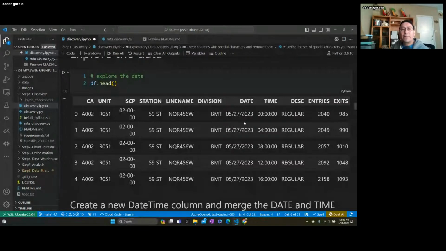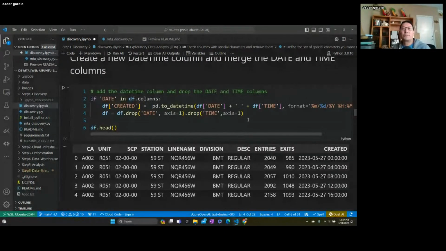So one of the things we can do is say, look, for us, it doesn't work to have day and time separate. It just gives us more work. We really want to have a single date-time data value. So let's do that. We merge both the day and time, and we give it a format.